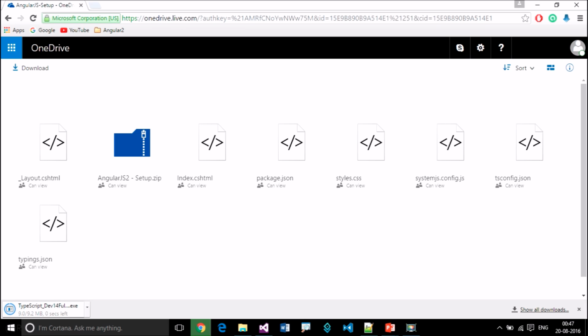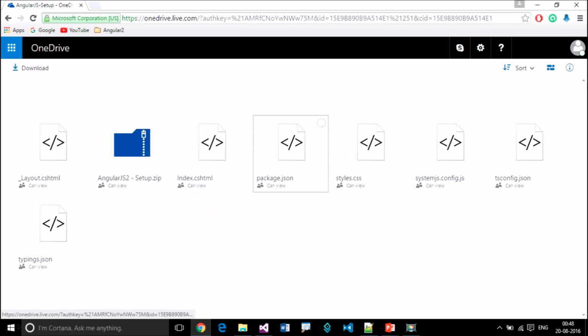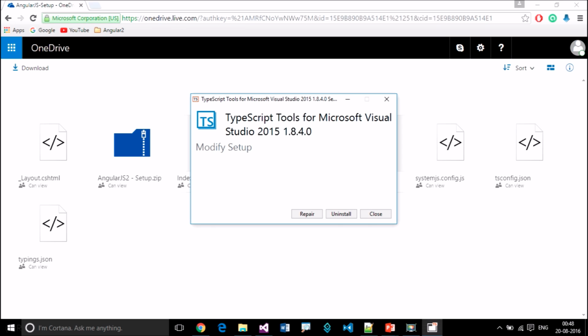It is downloading. After completion of downloading, click on open and simply select run. It will start the setup file.